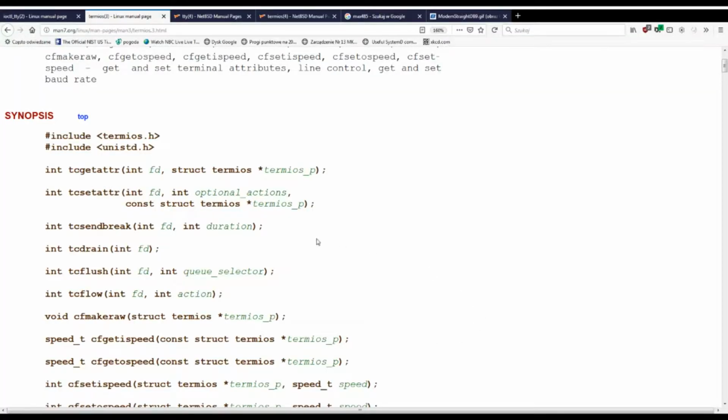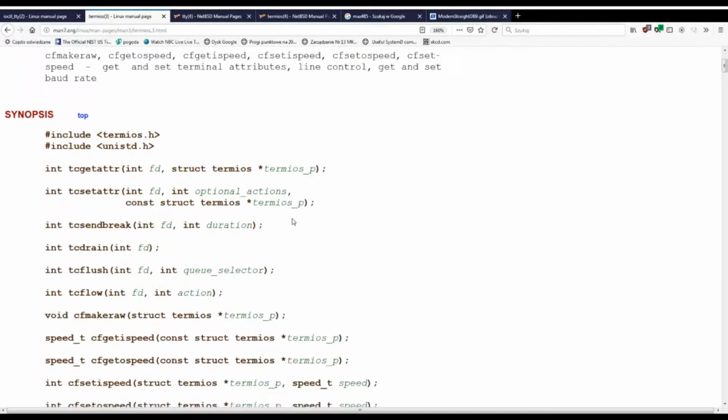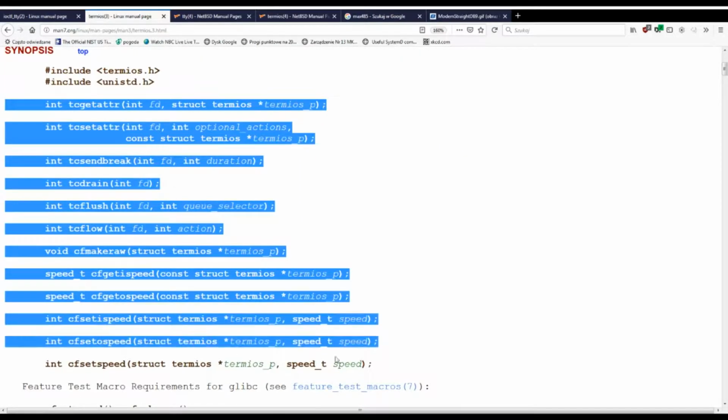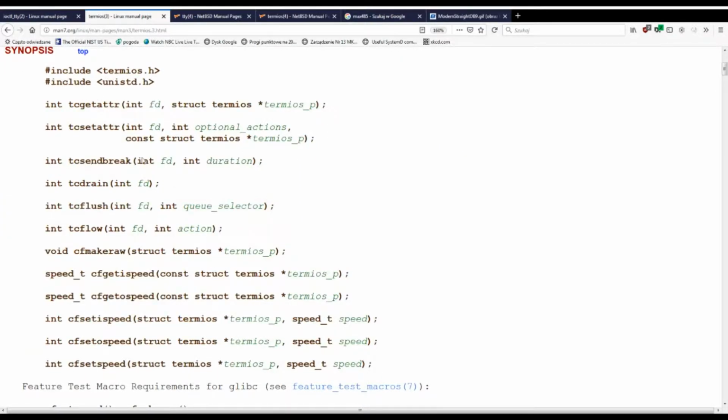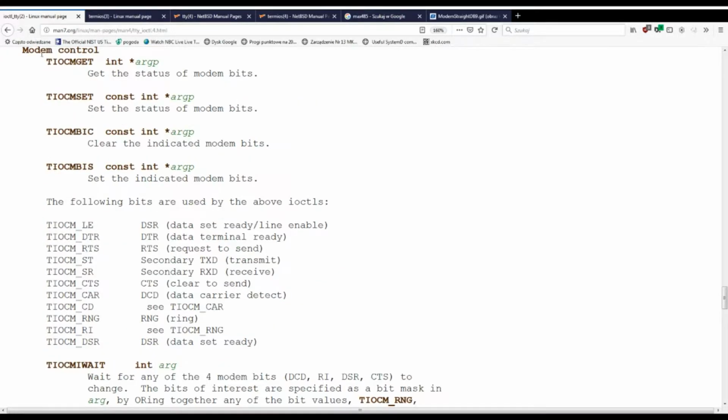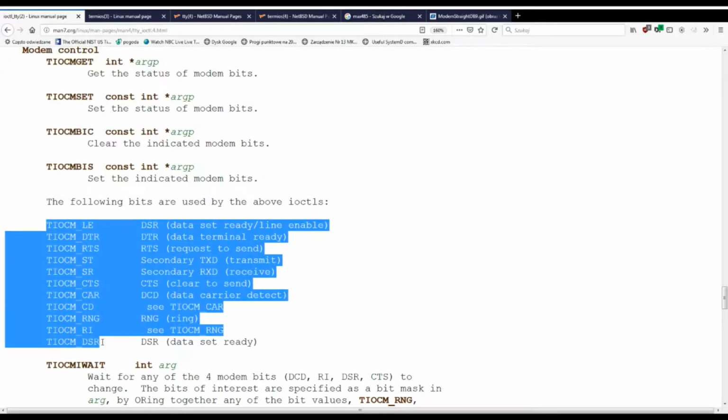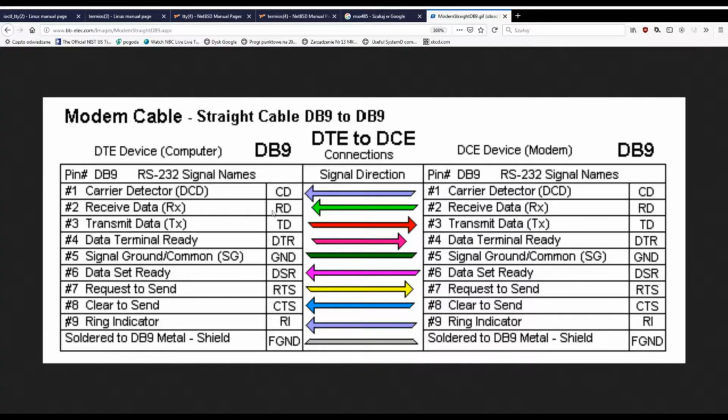Now, on Linux and other Unix systems, serial I/O is done using Termios, nowadays at least. And Termios is basically a set of functions that control serial ports. As you can see, you can use the modem control IOCTLs to set all the additional lines apart from RX and TX. You can set all those lines as if they were just GPIOs.